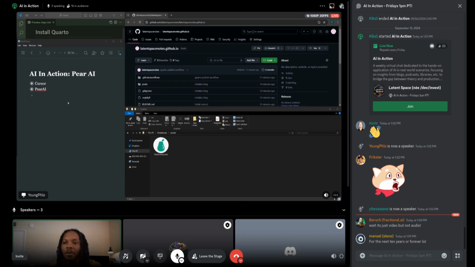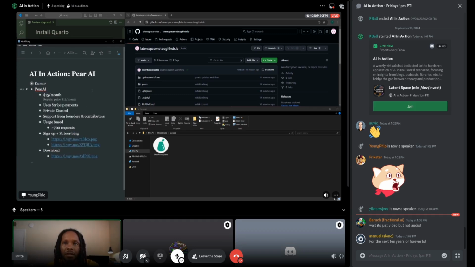To start off, I didn't think it would be a fair comparison to Pear AI if I used the paid version of Cursor I've been using for a year versus Pear AI's free version. So I actually did sign up. I went through the sign up process of Pear AI to get right into the comparisons. They are slightly cheaper. Even their regular price is going to be a little bit cheaper than Cursor.